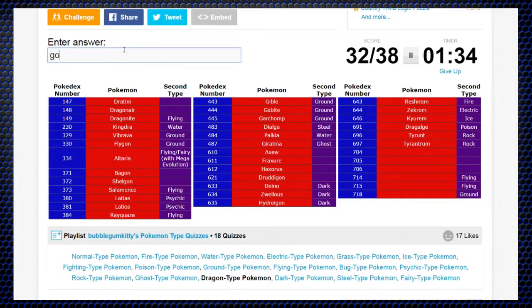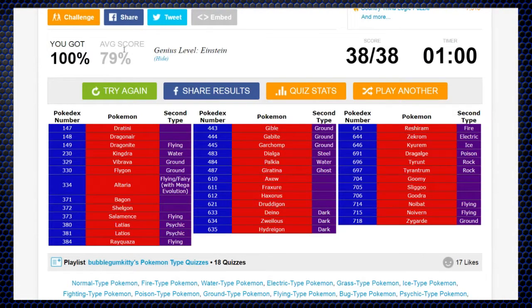Who else we have? We have the Goomy line. Goomy, and we have Sliggoo. And then what's the final evo? Who's the final evo? Oh, Goodra. That's who it is. And then, who do we have left? We have three left? I know we have Zygarde, right? Who else do we have? Noibat. Noibat, and then Noivern? Yeah! There we go.